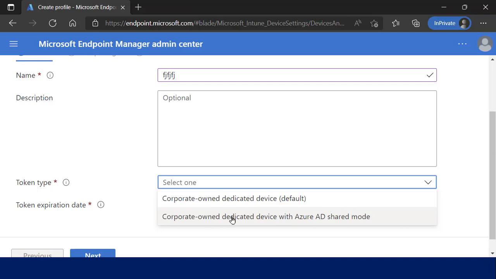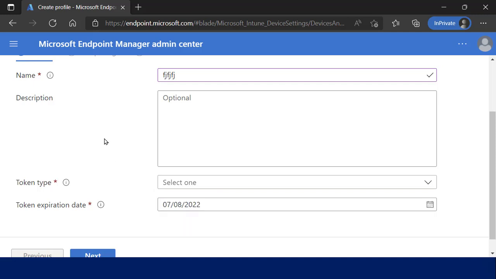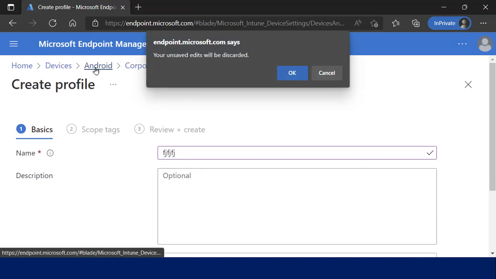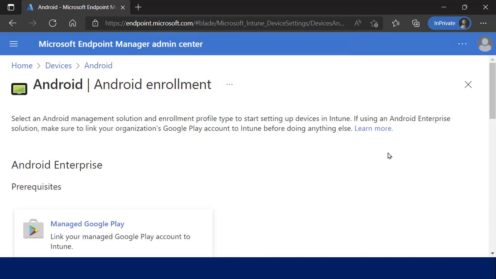So this is the one that most likely, if you are going to do a lot of shared mode, that you will use, right? And so this is where I do believe we need GRM services to be able to make this happen. This is the only enrollment profile that has shared mode in it. And so this is where we come down to the corporate owned dedicated device profile being required to support this, I believe, because of this particular enrollment profile, right?